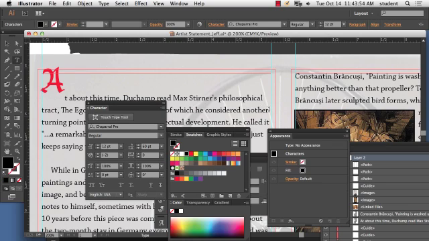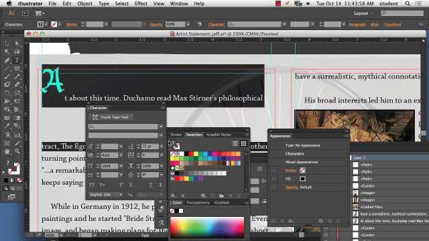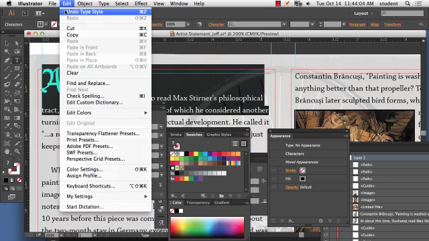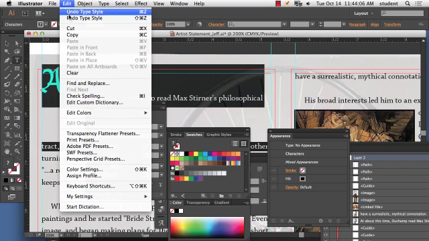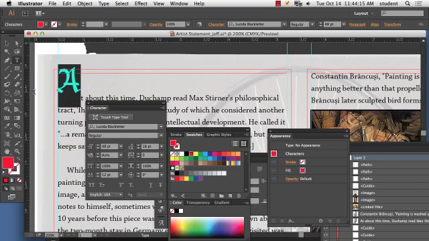You need two lines to change leading. I don't know. Anybody have any answers? I don't have an answer right now. How can we make this go up?